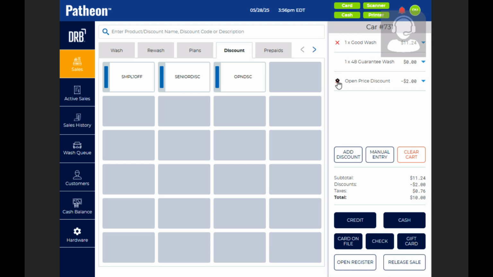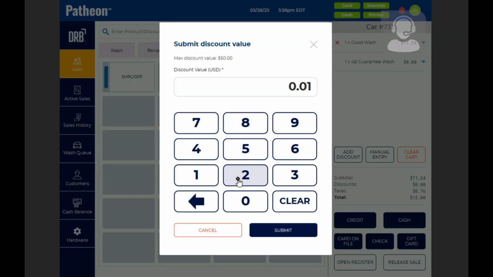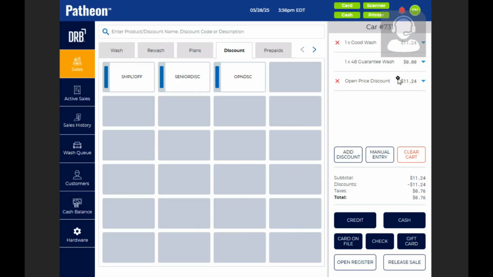Here's where the problem lies. When we go to the total amount of the sale, because this item is $11.24 max, the max discount that it'll ever apply is $11.24. And what that means is that even if you put $12 in, it's going to leave the tax behind because the discount was calculating based off of the max price of the item, but after tax, and it does not apply to the tax. This is the current way that this is implemented.